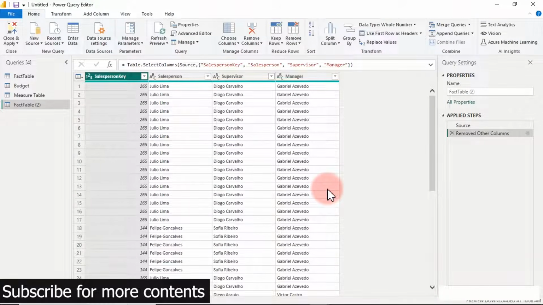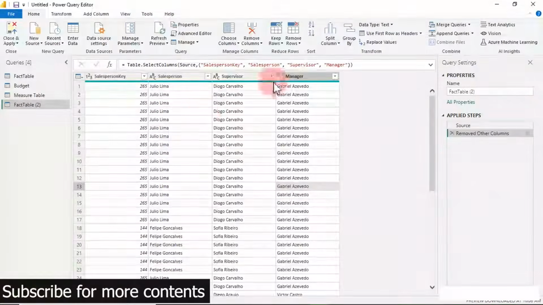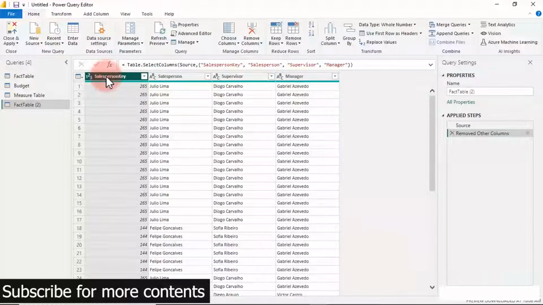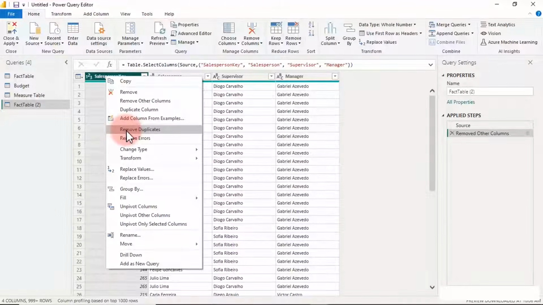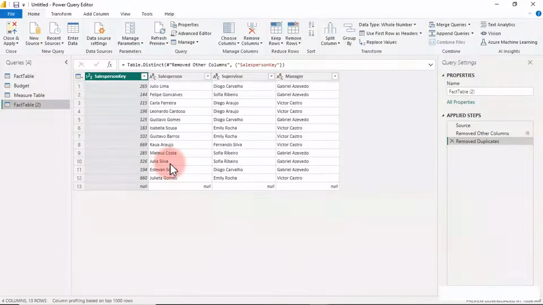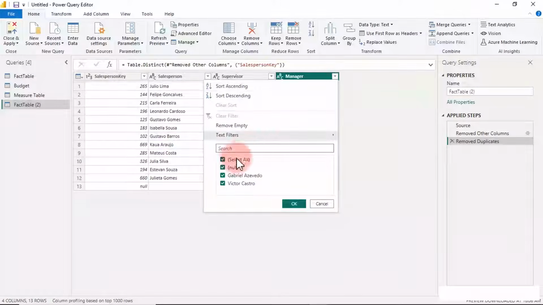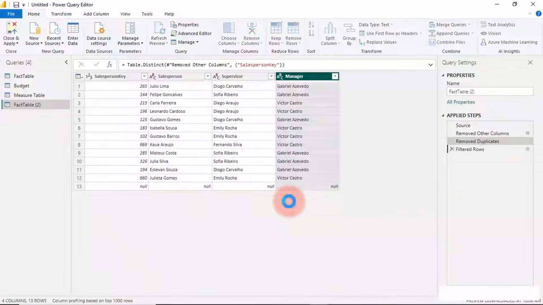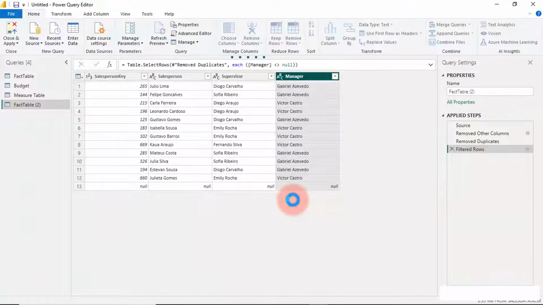So the very first thing you have to do is to go to this column here, or head of the column, right click, and you just say remove duplicates. So now we have the unique list of our salesperson, but where is this particular null coming from? So we have to remove it. If we must remove the null from here, we have to go as well to the other table and have its null removed. So click on OK to remove the null, so we don't actually need it.